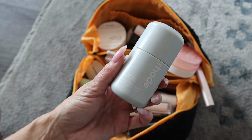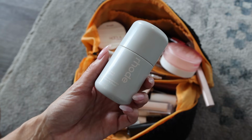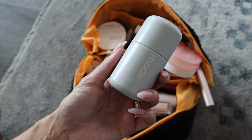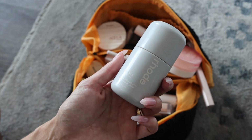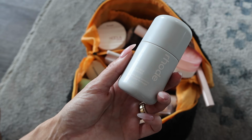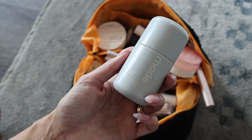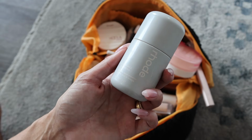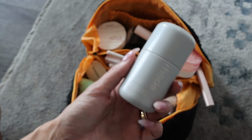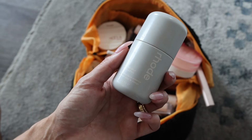I've said time and time again, I'm not a great skin prepper. Honestly, during this time, especially because I walk so much and I walk outside so much, I'm really just trying to put SPF on my skin. So a lot of times when I go to do my makeup, I'm putting SPF on, and then I don't really like the feeling of SPF followed by a Glazing Milk, followed by my skin tint or whatever it is. It just feels like way too much on me.